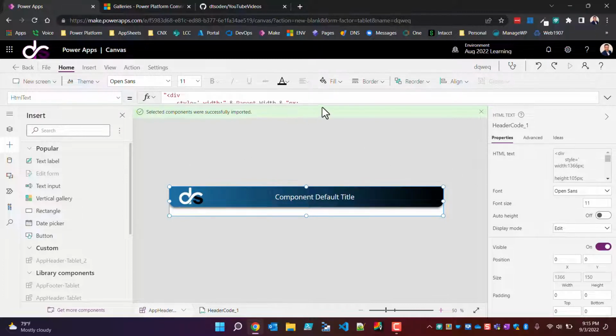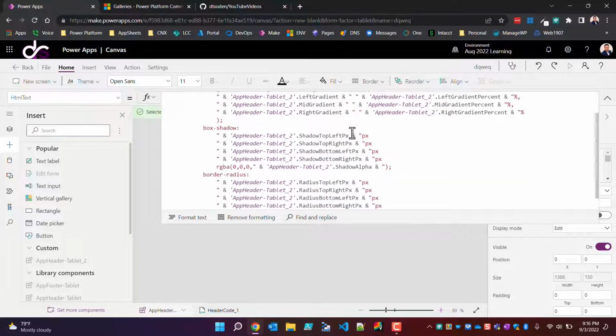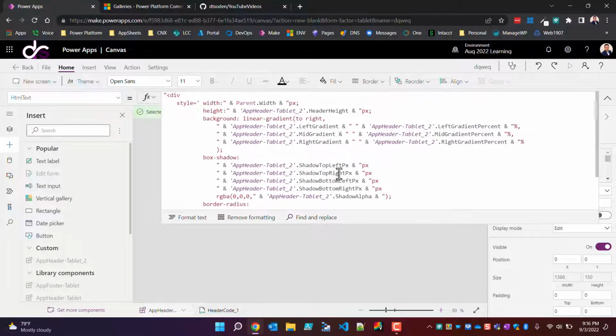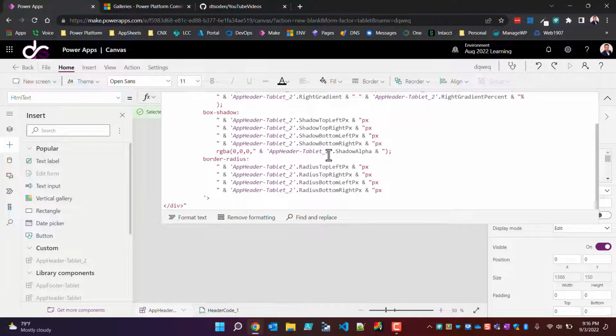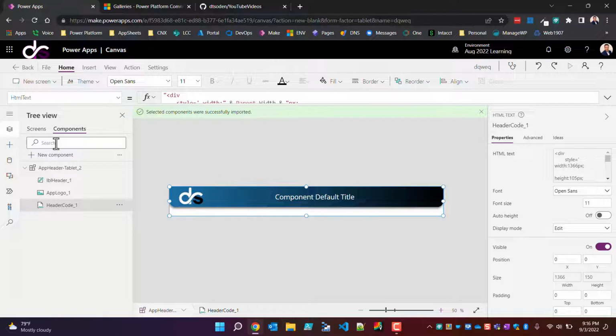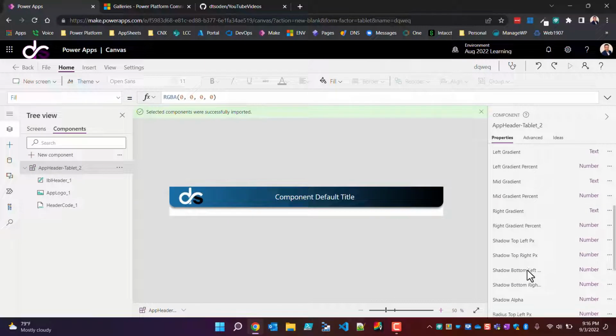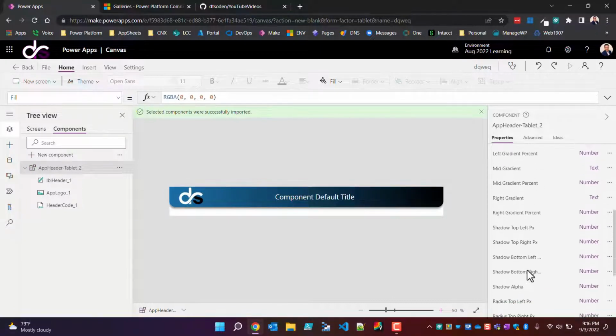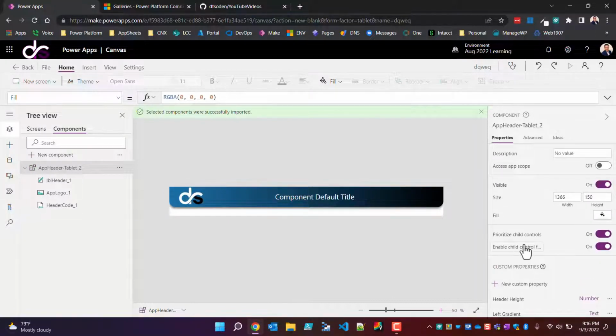All right, so one of the things that you'll see in order to pull all of this off is some very dynamic content up here. If you wanted to, you could make this more dynamic or more static or whatever you want to do, but it's just some standard CSS along with some Power FX dynamic variables that are being populated from inside of the component. So, if you go inside of the component, you'll see all of the custom properties that I've added in here, which is how and what makes this work. So 100% customizable, guys. I hope you enjoy.